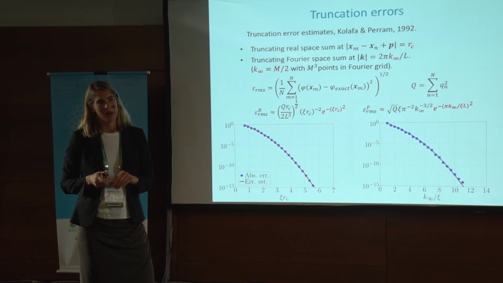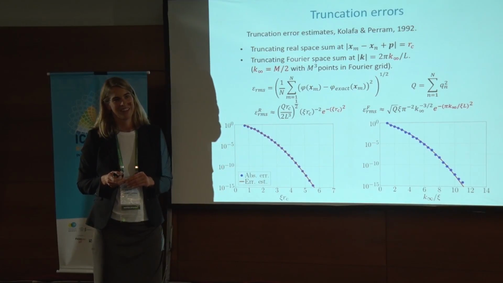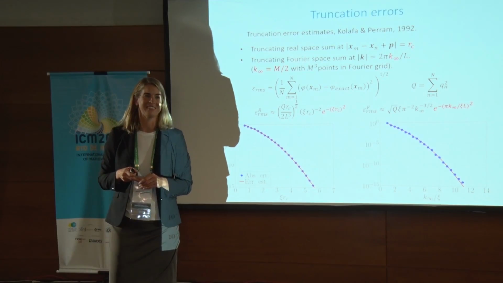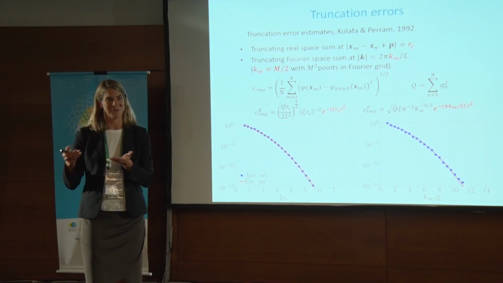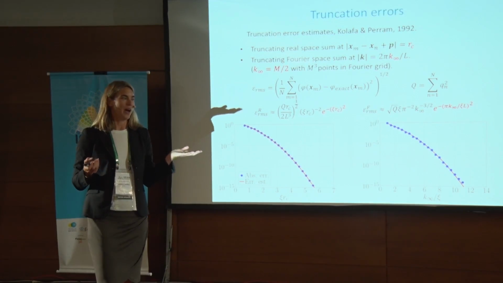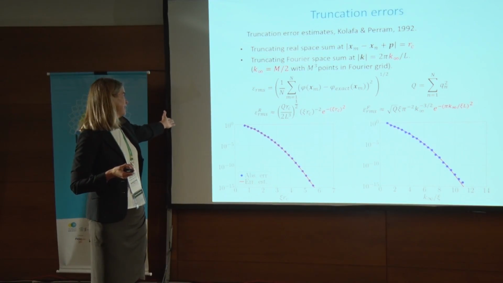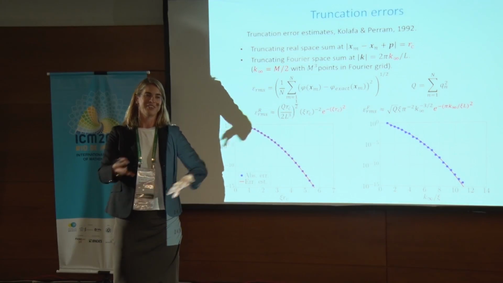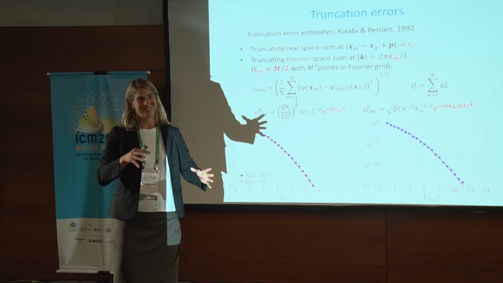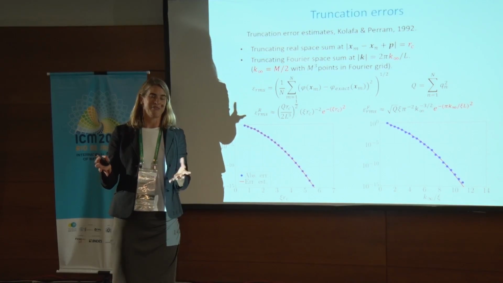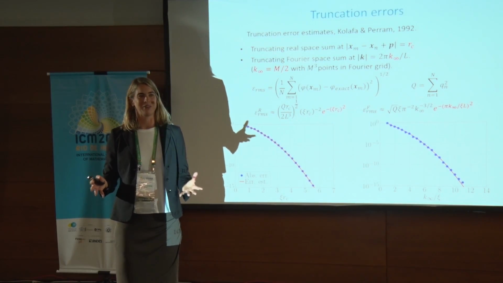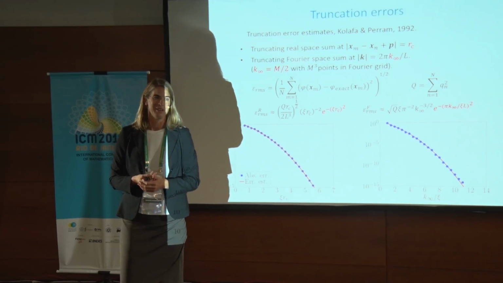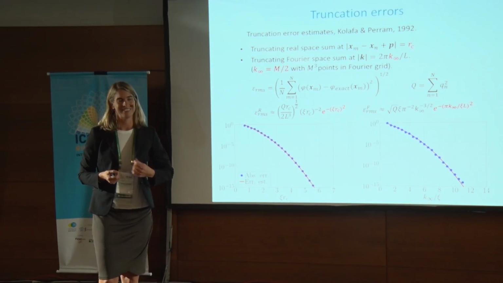So you ended up with m cubed being roughly the same order of magnitude as n? Yes, so it scales with n. So m cubed goes like n, you can say. But you have to look at the real space and the interplay between the two to understand this scaling. The way I presented it today, this is quite a complicated argument. If you were only interested in doing the Fourier space, it looks like it's completely independent of n, the size of the FFT grid, basically. But it comes from this coupling.